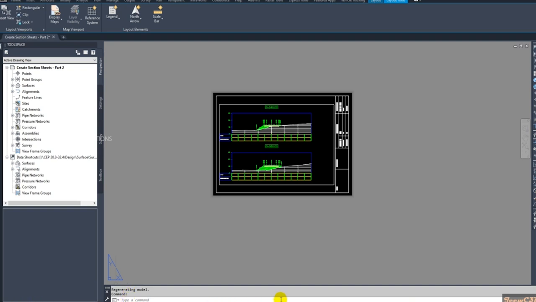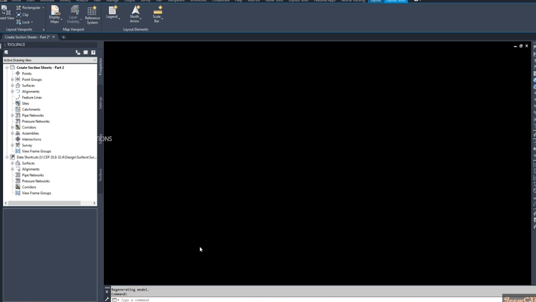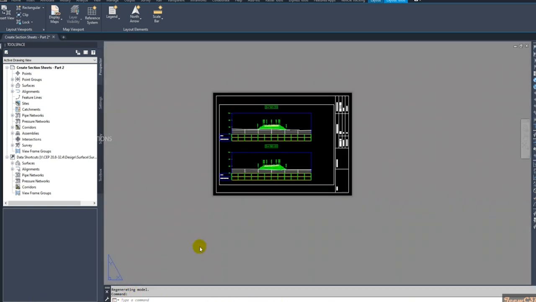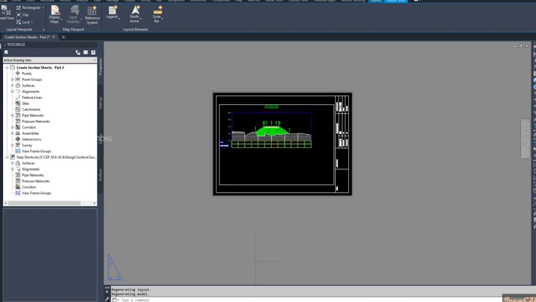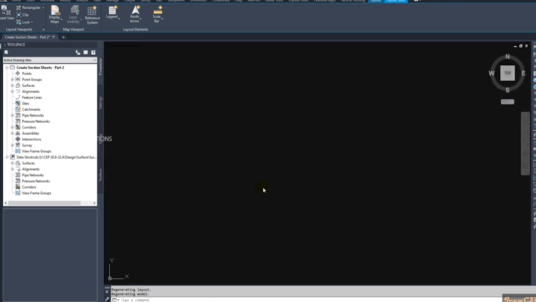So if you feel like you are having uneven views, some views have 2 and some views have 1 section view, the best way to rectify this problem is to go to the model tab.